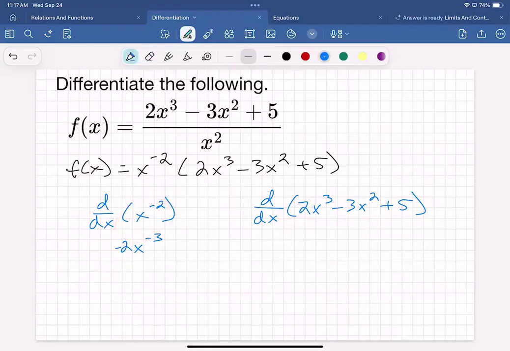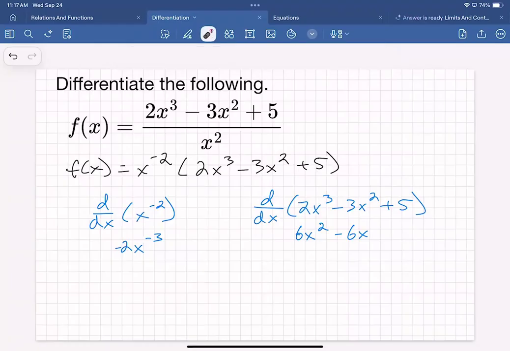Would we be comfortable then if I came to this first term and said 6x squared? Where does the 6 come from? And the 3 was the existing exponent, right? And the squared part, hey, I subtracted 1 away. This next one would be minus 6x. What goes after that, though? That's it, right? Because a derivative of that constant value here goes to 0. Okay. We all good with that?